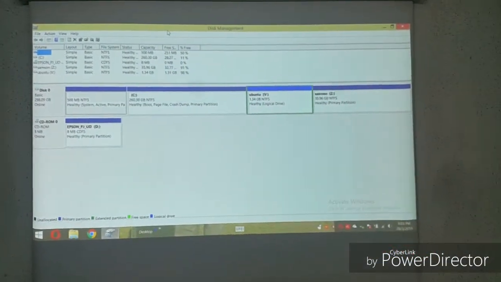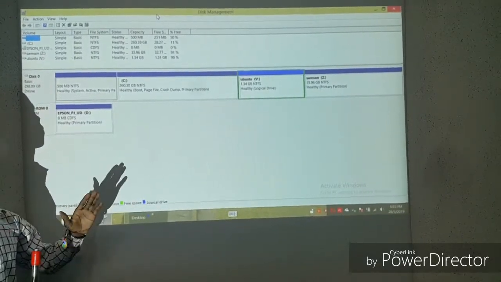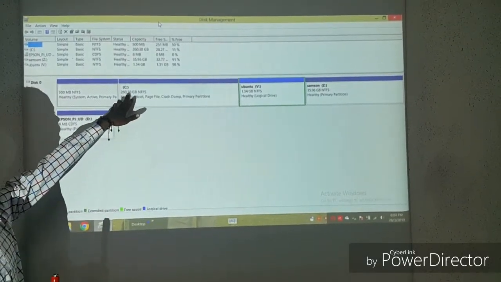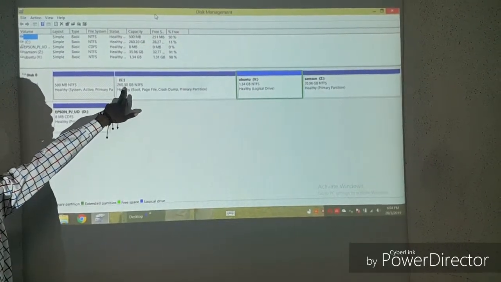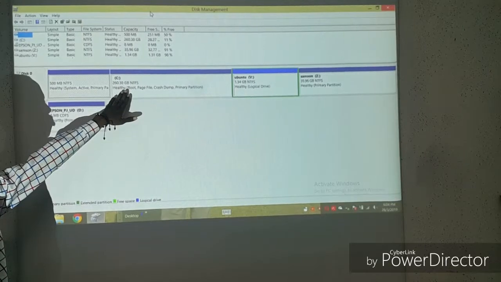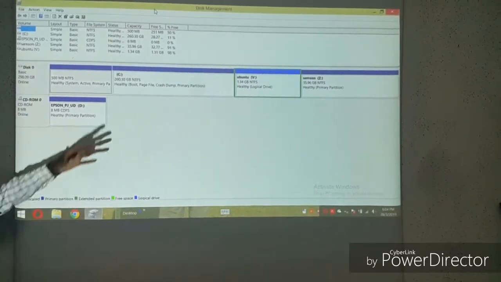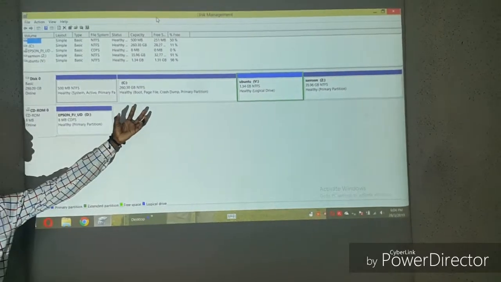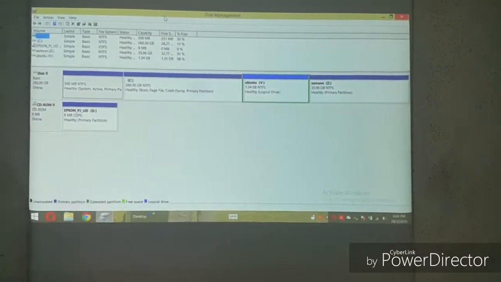Keep in mind that our hard drive is located as drive C, which has 260 and 30 GB, in NTFS. We want to shrink the space of this so that we can divide it into another.